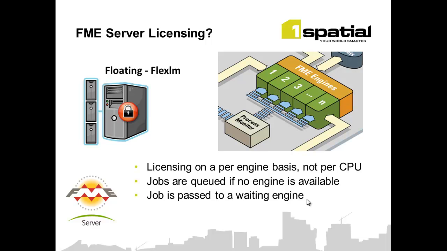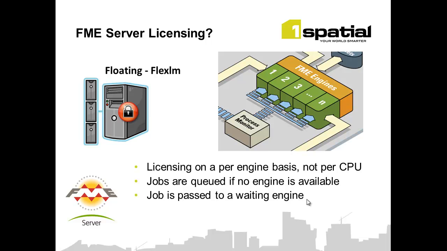Licensing is on a per engine basis. There's no awkward licensing rules that mean that depending on the hardware, depends on how much it costs. Basically, you buy FME Server, you get it with one engine. If you want more than one engine, you buy additional engines. Each additional engine is the same price.